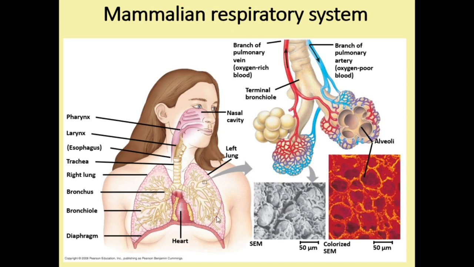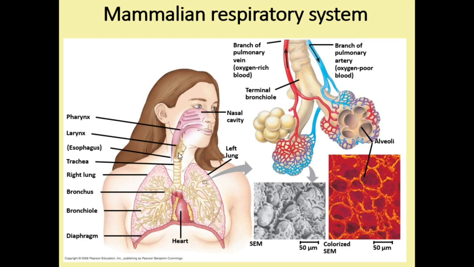So we have a left and a right lobe to our lungs, and then we have this reinforced tube called the trachea. So air will come in through our nose or through our mouth, down into our pharynx, down into our larynx. And then basically you'll have this separation. So you've got the tube here, which is the esophagus, which will deliver food and water down into our stomach. Or you can go here into the trachea, which will deliver air into our lungs.